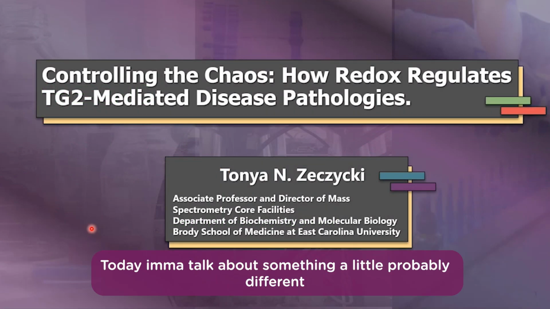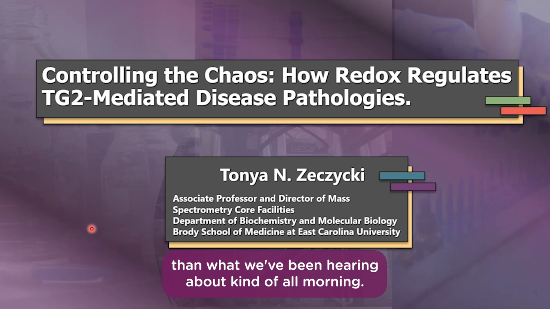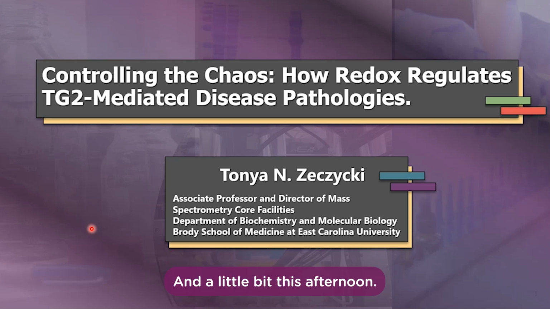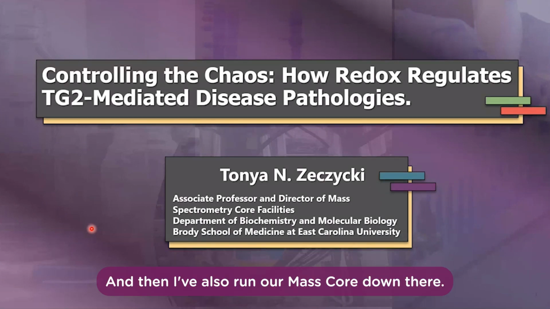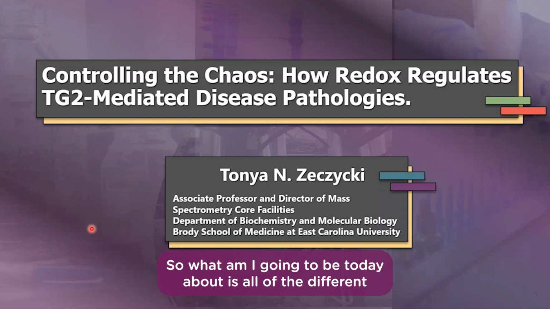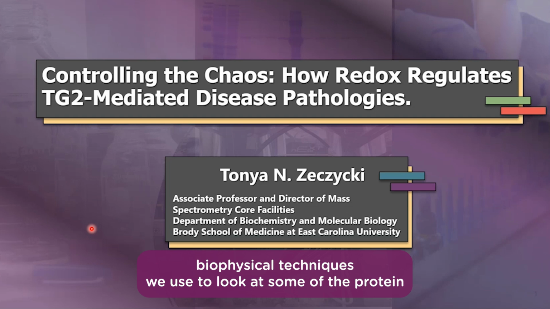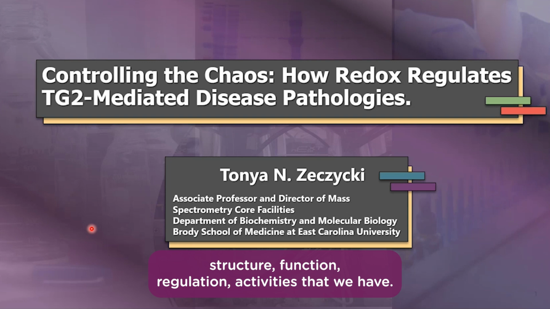Today I'm going to talk about something a little probably different than what we've been hearing about all morning and a little bit this afternoon. I'm an associate professor at ECU at Brody School of Medicine, and I also run our Mass Spec course down there. What I'm going to talk to you about today is all of the different biophysical techniques we use to look at some of the protein structure, function, and regulation activities that we have.